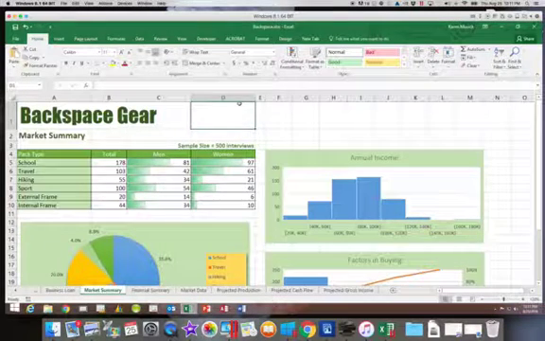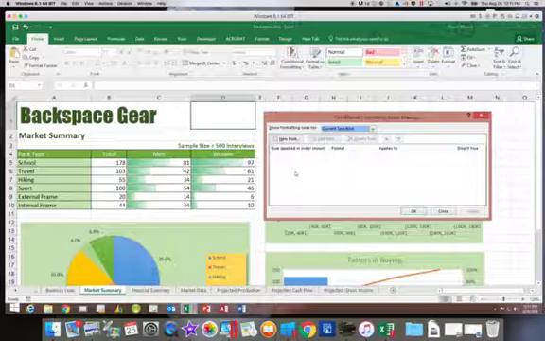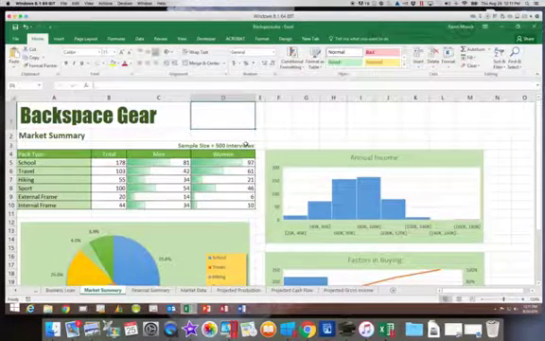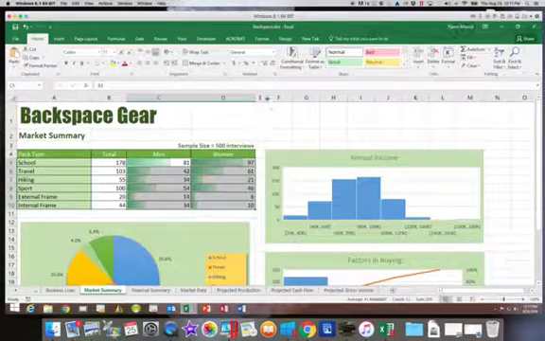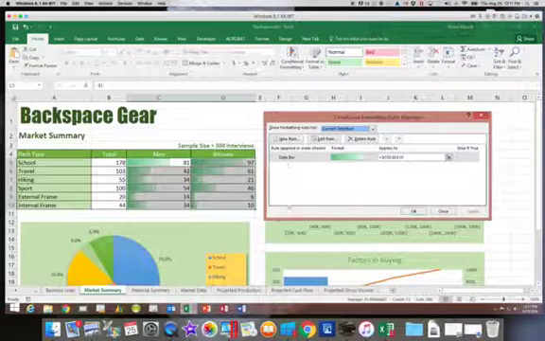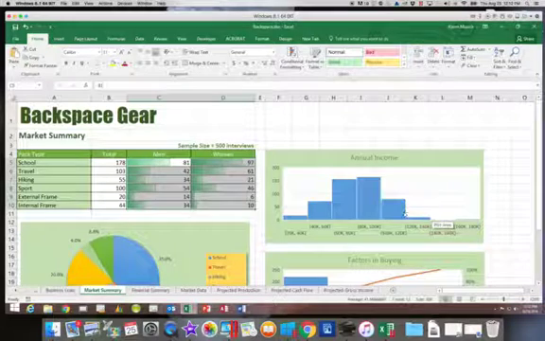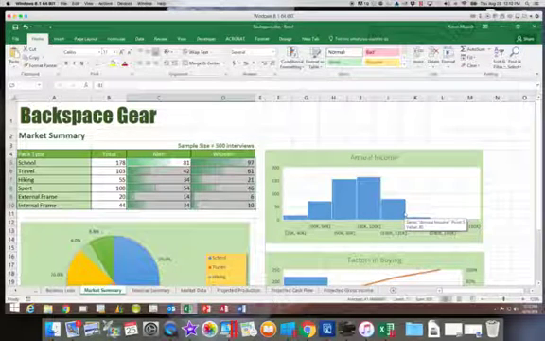Again, if you have a conditional rule being marked wrong on the homework, always open up Manage Rules. Oops, my current selection is in this cell and there are no rules. So I'm going to select that range. Always open up Manage Rules and double check that there are not multiple rules for that same range of cells. Then you can delete any of your older rules that you did not need. That concludes Module 4.